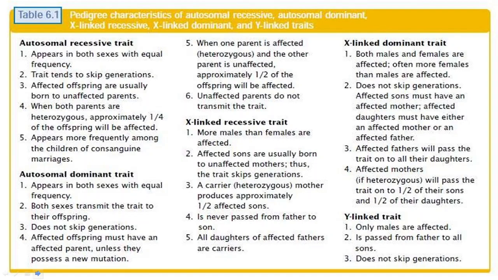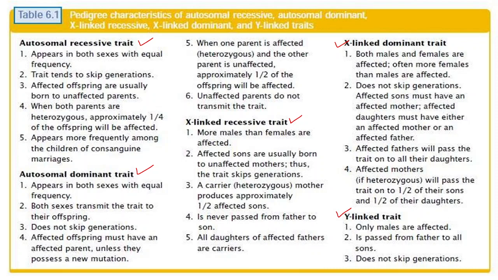Let us go to the next one, the rules for pedigree chart analysis. These are the rules for the study of a pedigree chart. If you want to study a pedigree and know the trait, whether it is autosomal recessive, autosomal dominant, X-linked recessive, X-linked dominant, or Y-linked, these are the 5 different inheritance patterns shown by characters. To identify whether it is sex linked or autosomal, dominant or recessive, or Y linked, you have to know these particular rules.